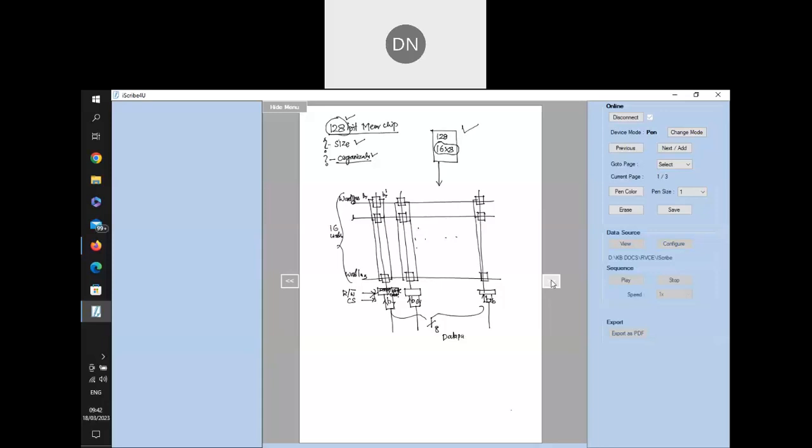At a time, I'm able to select only one word. Even though 16 words are there, I can read only one location. That is why all the cells present in a given row or word are connected together. There is one enable pin for every cell. That is called word line 0. So word line 0 is connected to the enable pin of all the cells in that row. Similarly, word line 1 is connected to all the enable pins of the cells in that row. Similarly, word 15 controls the enable of all its cells.